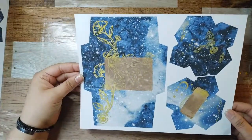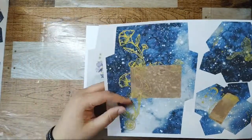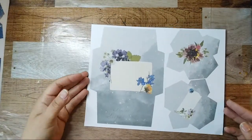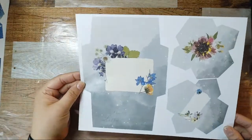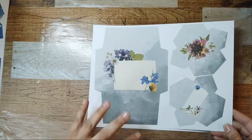This is a set of celestial themed envelopes. And I love this girl here. I'm gonna get a lot of use out of these myself. I think they're just really fun. And I always love having a variety of sizes of envelopes to choose from. So this one has a floral theme. And I kind of love the soft grays and the mixing of watercolors here.